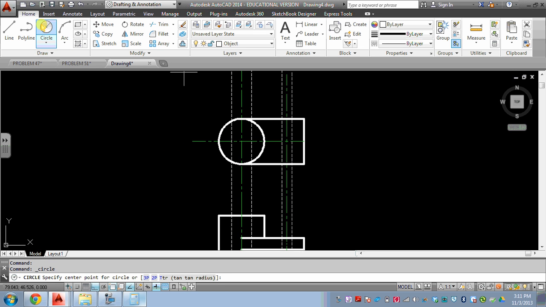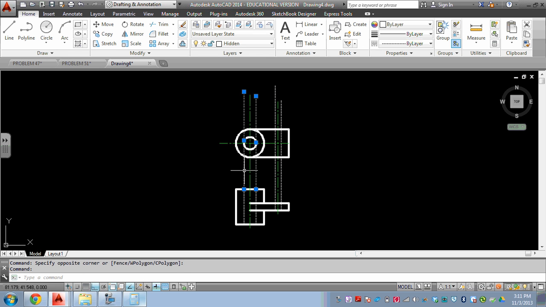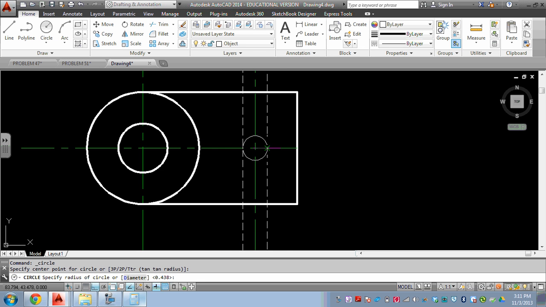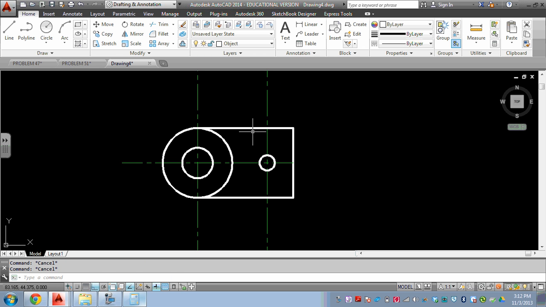So now we have that. We can actually do the same thing in this circle. We're just drawing our circle to that hidden line. We have that done now. So we can hit delete and get rid of that. Now we could do the same thing here. We got an intersection. Come this way. Go to that intersection. Now we can get rid of this information. Delete. All we have to do is offset 0.25 for how far we want our center lines to stick out.